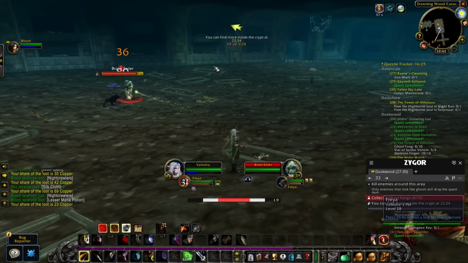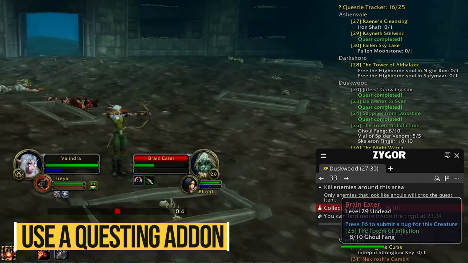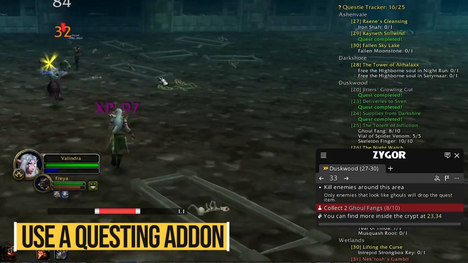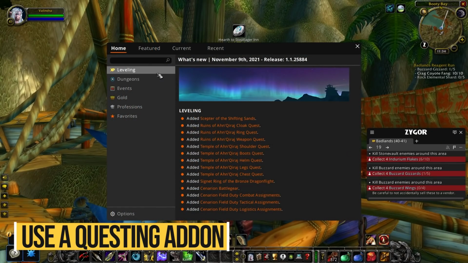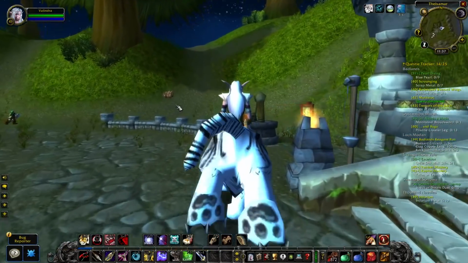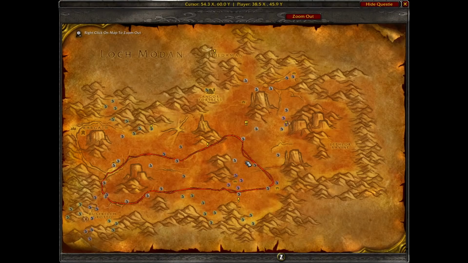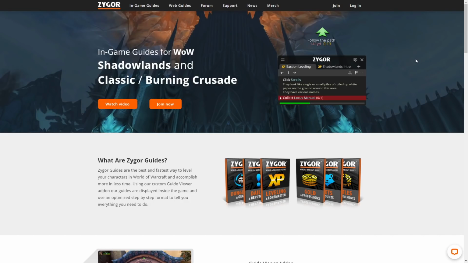Number 11. On the same boat, I recommend using a Questing Addon, especially now in Season of Mastery. Those add-ons, for the most part, are optimized to offer you the fastest and smoothest questing routes, and they do tell you to buy these quest items in advance, for example, so I recommend getting one and following it. This is not sponsored, by the way, but the one I personally use is Zygor.